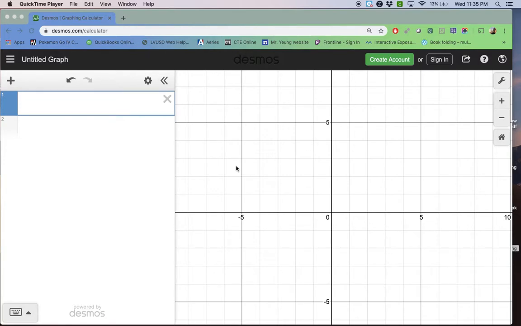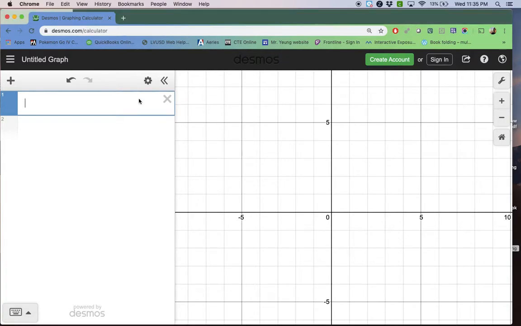So, Desmos is a graphing tool, an online graphing tool. Most people know how to use this because some of the teachers have already explained it to you, but if not, this is a perfect example of how to use Desmos in a great way. We all know how to graph. The simplest way to graph, whether you're in Algebra 1, Geometry, or Algebra 2, is by points. So, as you can see, we can do points. 3 comma 4, you have a nice little purple dot at 3 comma 4. Okay, so that's an easy way of graphing. You can do almost any type of graphing in this case.